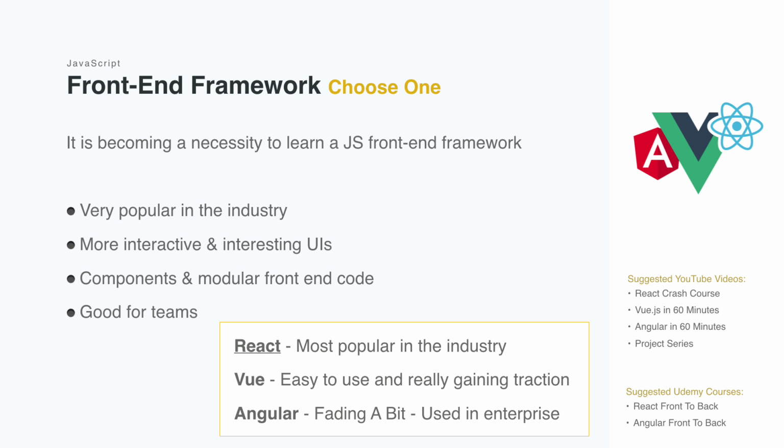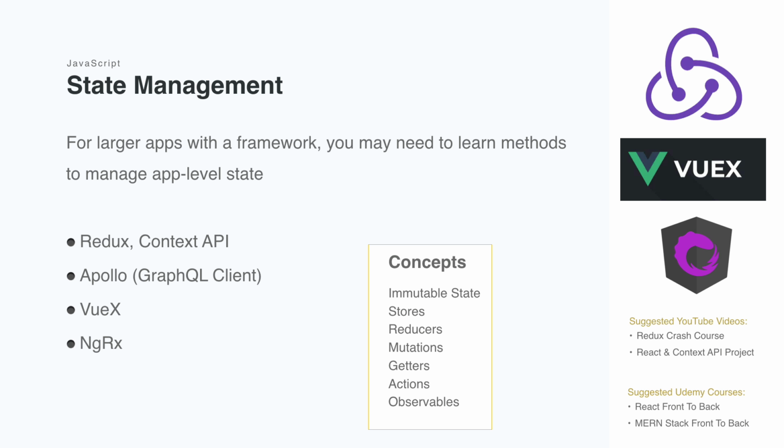As far as choosing a framework, I wouldn't say just learn them all at the same time, but take a little bit of time for each one. If you don't know and you're curious about each one, take a month, build some projects with React, watch some courses and tutorials, try Vue, try Angular, and then pick what you really like. You can use popularity in the industry as one of the things that you base your decision on, but don't just go by that. If you really like Angular, don't let me saying it's fading a little bit make your decision, because it's still out there. You're still going to find a job with Angular. So there are multiple factors that you want to base that decision on.